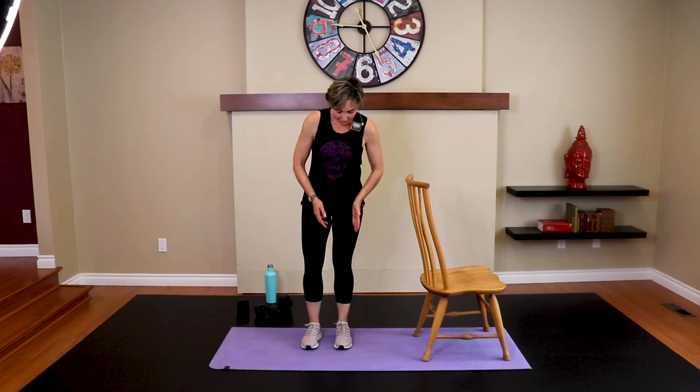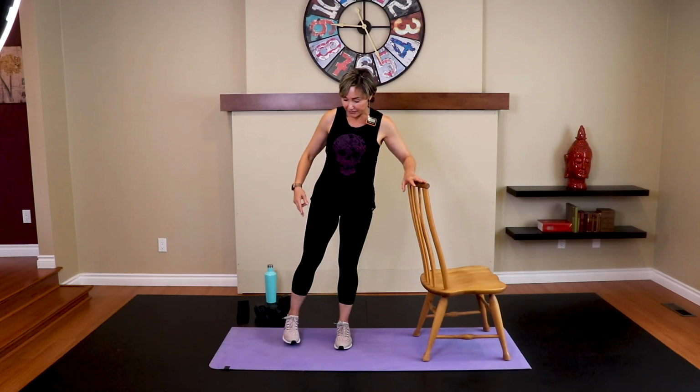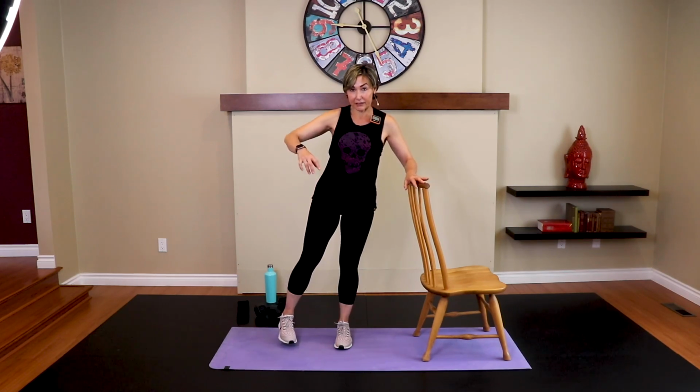Ready? Abs engaged, that stabilizing leg, and I want you to make sure that the toe, knee, and hip are pointed straight ahead, or what I call straight down the highway. Softness in that stabilizing leg. Now take this leg and turn the toe in, leading with the heel, and abduct out.